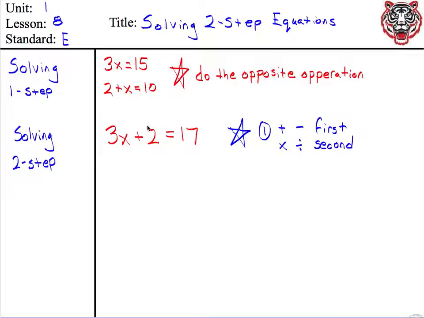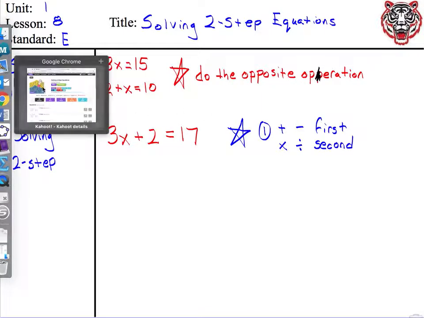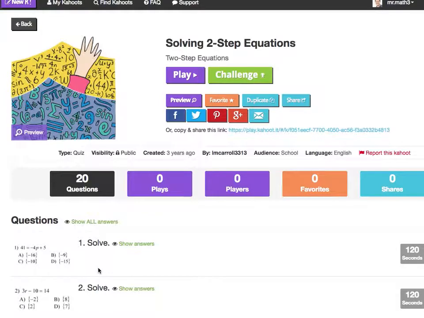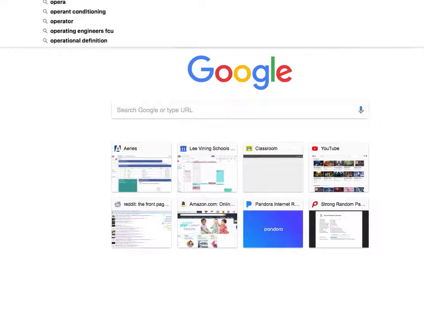So the first thing that I need to get rid of in here is what, Colby? First, this is not the answer, but don't you spell operation with 1 P? Yeah, I believe that. We'll just go ahead and cross it out. Operation. I guess the way that we can check is we can go to Google Chrome and type it in. Yeah, it's with 1 P.